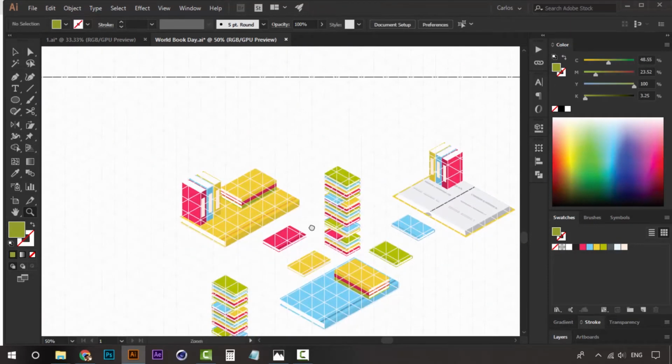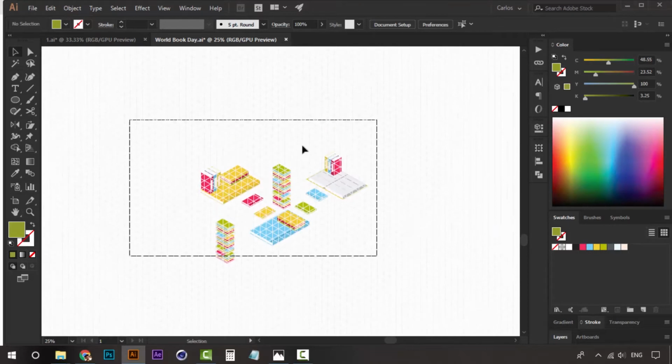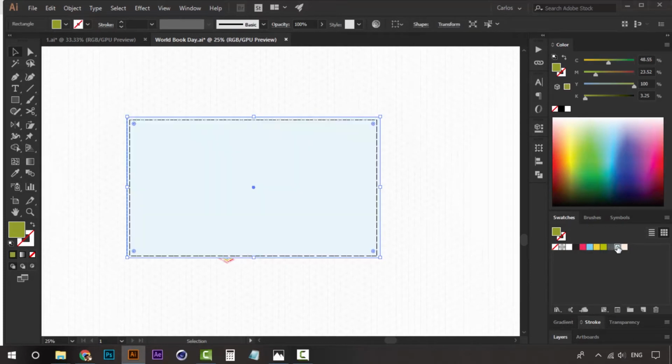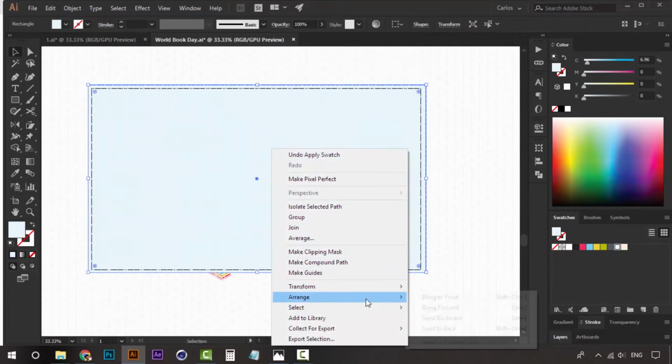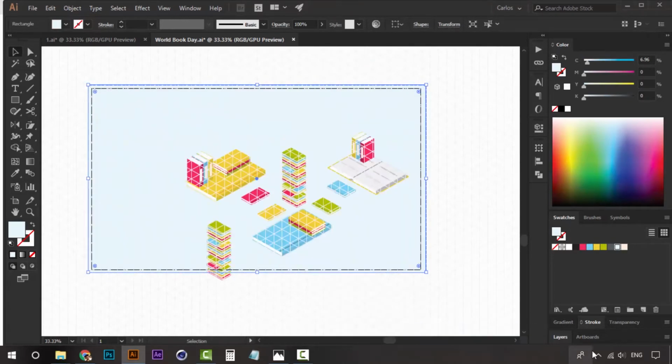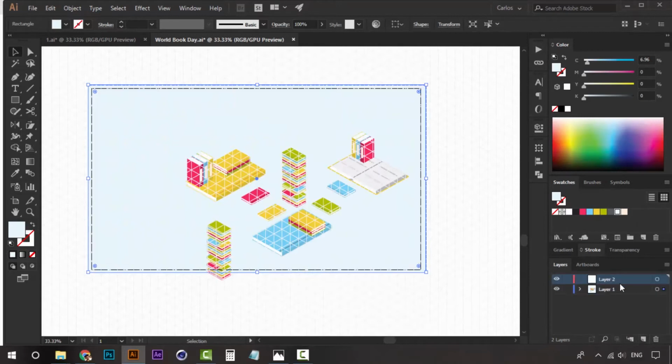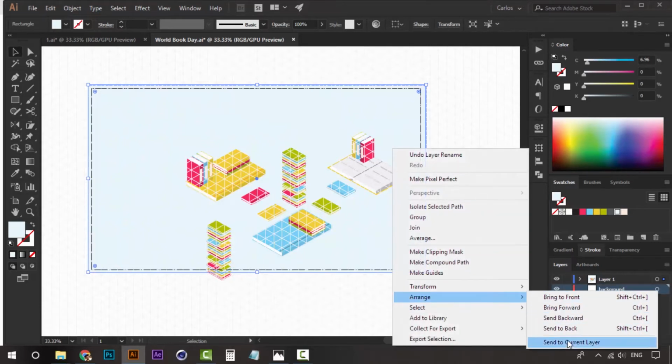Now, before we create anything else, I want to create one big rectangle here. To create a background, I'm going to use this color, the very pale blue. Of course, I'm going to send this to the back. In fact, I'm going to create a new layer, call this background, and take this shape to that layer.